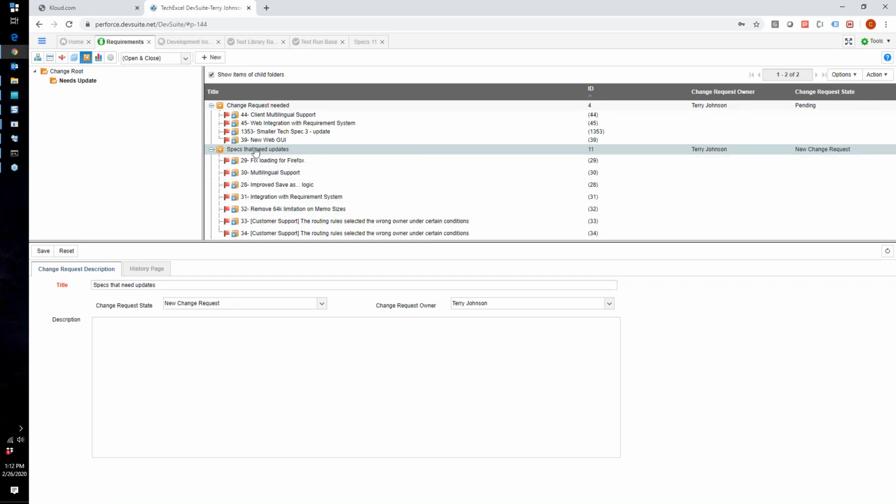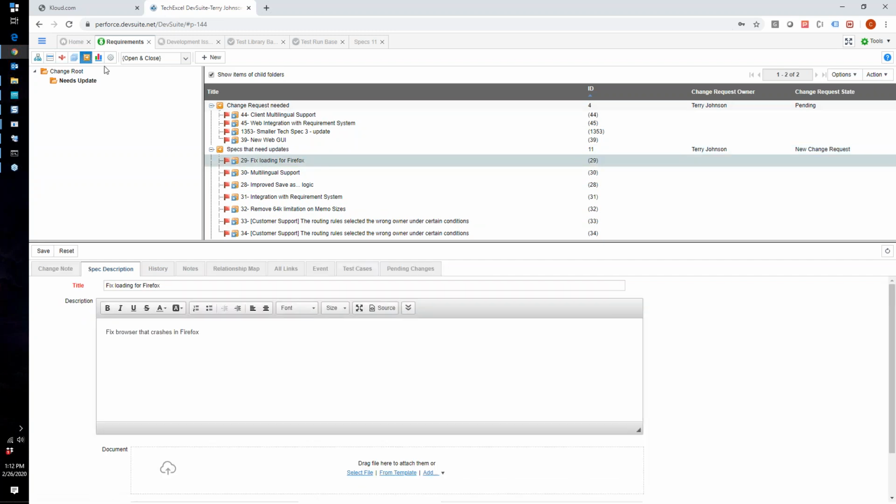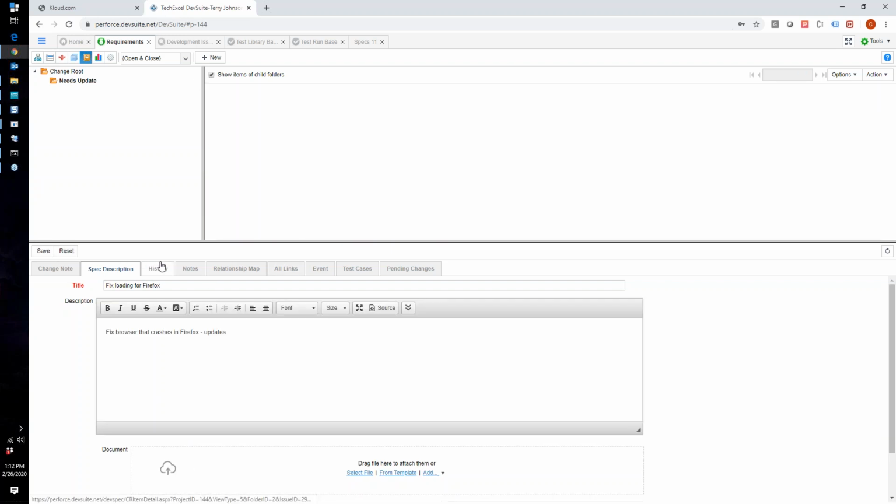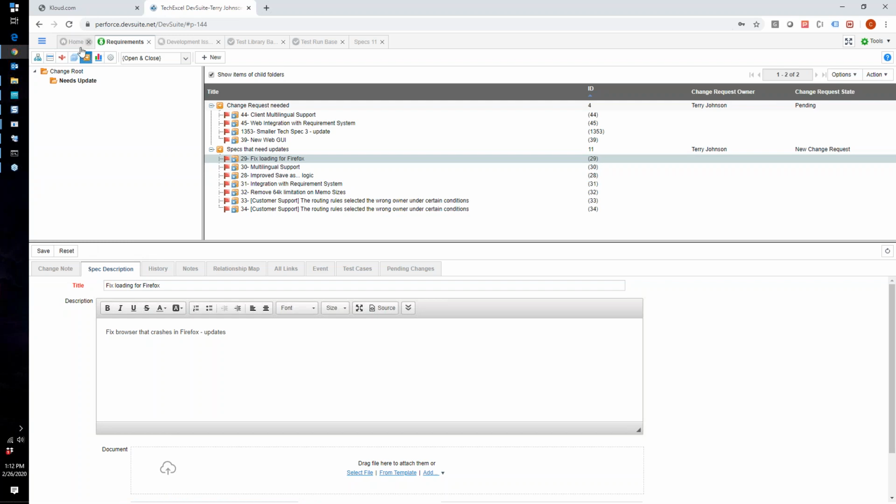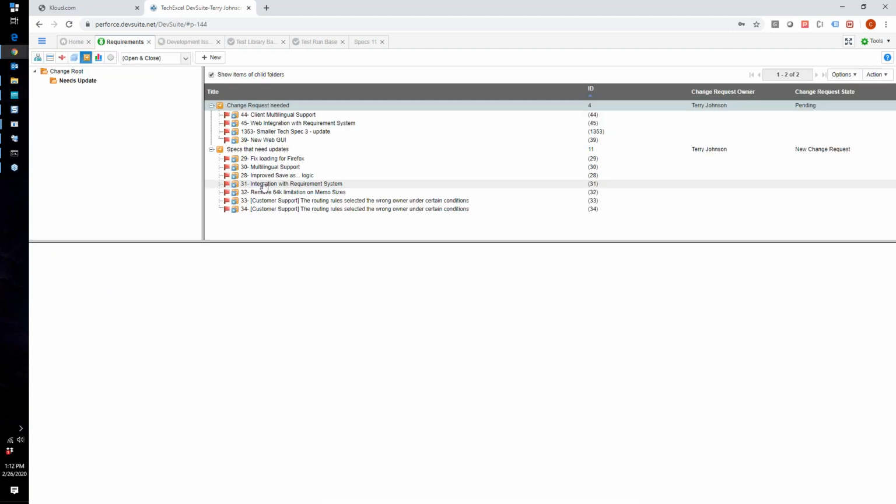Okay, so now the next thing you want to do here is, since these are in a change request state, instead of doing the updates inside the task list view, you would actually be updating directly within here. As you're making updates and saving them, it will get created or updated in the list view. So you're not going into the task pane here, and you're not going into 29 to make the updates, but instead you're doing it directly in the change request view.